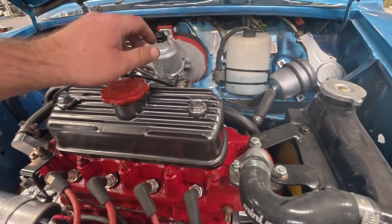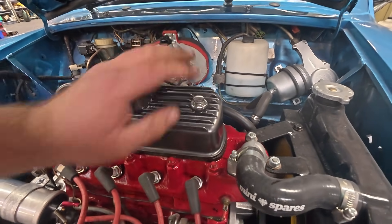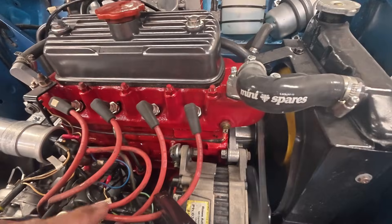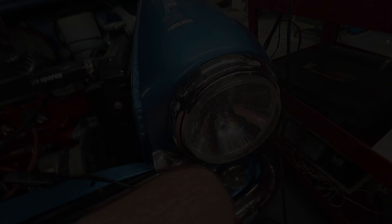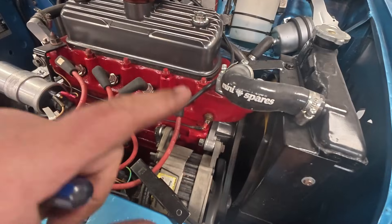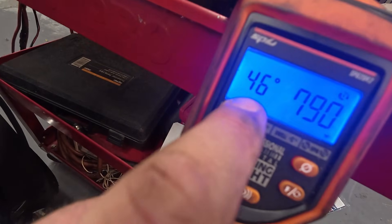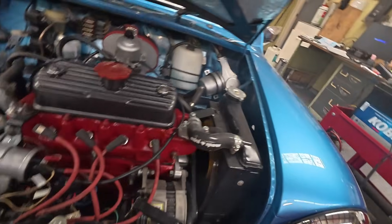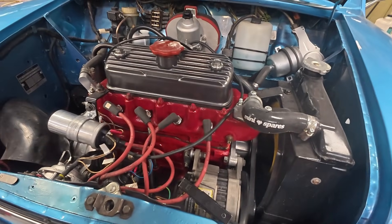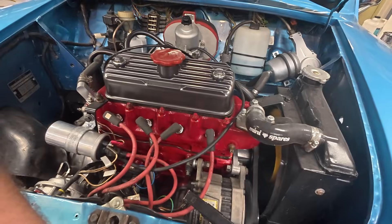That's going to cause the idle quality to be a little bit poor just because of that factor. But I'll correct the mechanical ignition timing now. I've corrected the ignition timing with vacuum — now I've got 27 degrees total mechanical ignition timing, and 46 degrees with vacuum, so in a very safe and usable region. There are some other factors as to why I've chosen those numbers. Anyway, we'll get on to the carburettor side of it now and see if we can improve it.